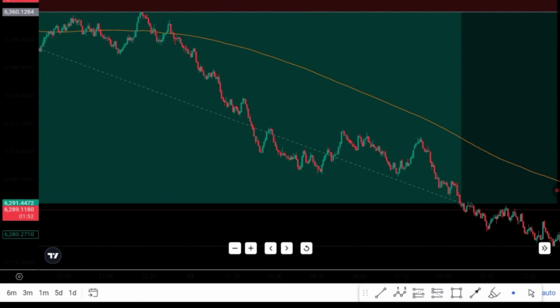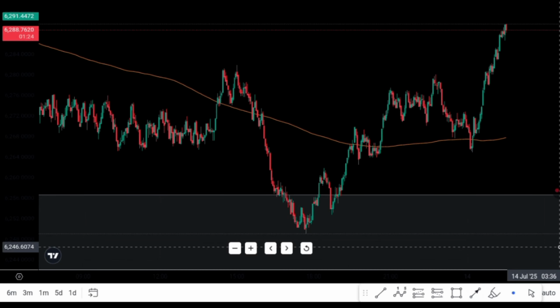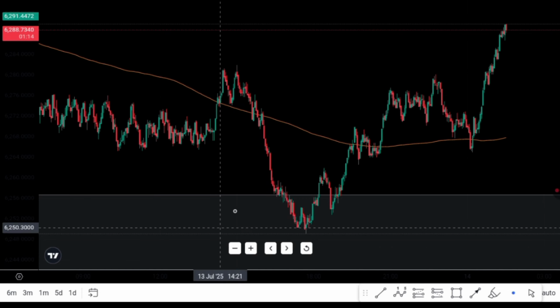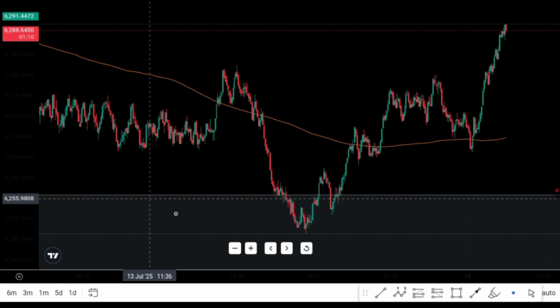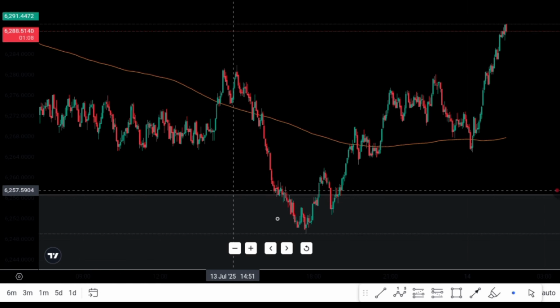So let's go down to the other opportunity, which is the buy opportunity. All right, so this is the buy opportunity which I want to use. I couldn't take this trade because I wasn't active on the chart, but this is just the perfect example for a buy opportunity as well. Applying the T-zone strategy, obviously waiting for the market to get into the zone and reverse. That's exactly what happened here.